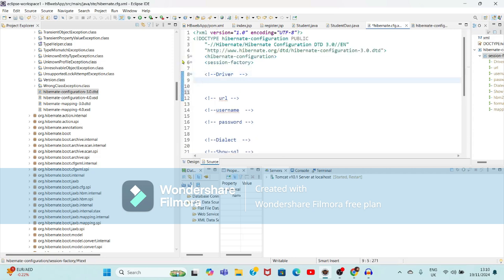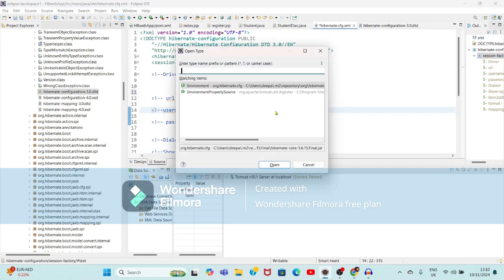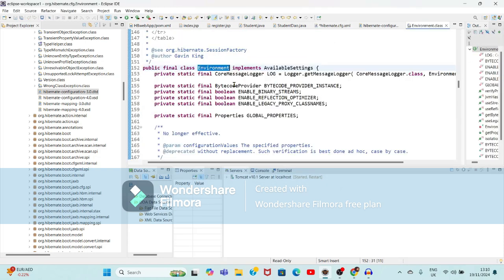So how to give value for this driver class? Just you have to press Control plus Shift plus T. Again here you have to select Environment class for Hibernate, and this Environment class implements the available settings.